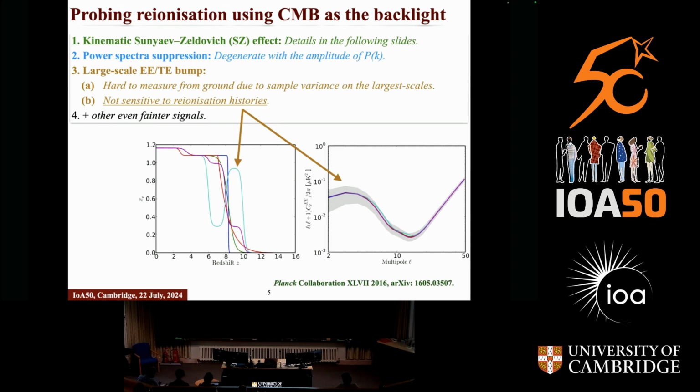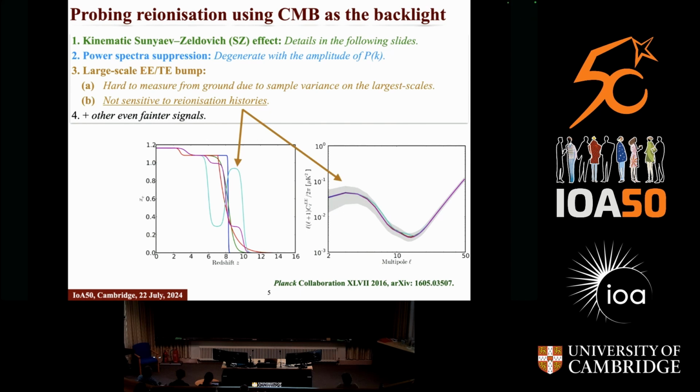The other thing that we can do is measure this bump on very, very large scales in the polarization map. It's called the EE bump. It's a bump that is around L of 10, so multipole of 10. That roughly corresponds to the size of the universe at the time of reionization, when we have additional polarization being generated due to these additional free electrons that we have in the universe at the time of reionization. So this has been done. Planck has observed this, WMAP has observed this.